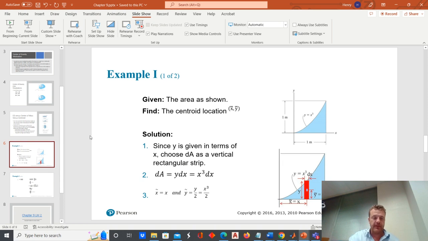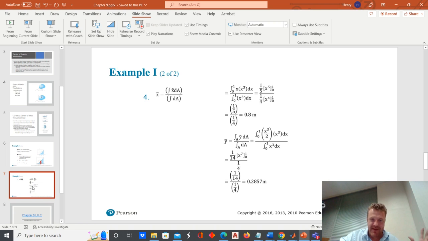So basically, you can think about this as if you were to have this parabolic area and you were to apply a particular weight vector corresponding to that centroid. That last equation is making sure that where you put it in y is going to enforce rotational equivalency about the x-axis. But if you don't want to think about that and you just want to do the math here, y bar, again, is the actual centroid of the little infinitesimal area. It's y over 2, but to do the integral, we need to express y over 2 in terms of x. And even though this looks relatively complicated, if you just follow through with your integration, it's just a power rule integration, and you eventually would get 0.2857.